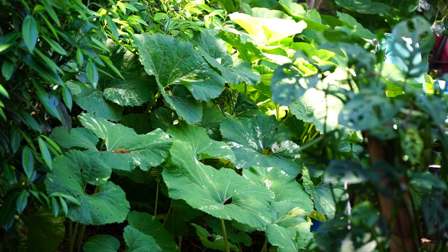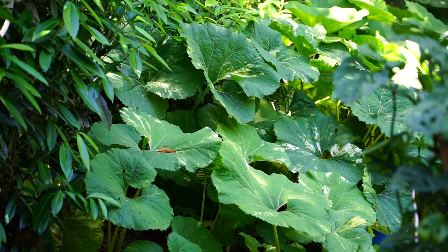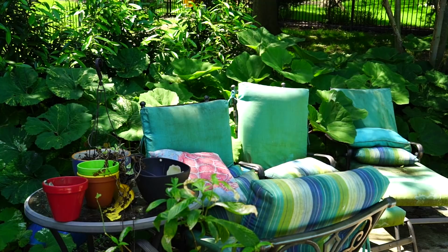Yeah, right through the adansonii, right back there. Petasites japonicus. These got absolutely massive. We'll take things around the other side so you can get a better look at this berm. Get a better look if these nasty old chaise lounges weren't in the way. I'm gonna move those, actually. There we go. There's a slightly less obstructed view.